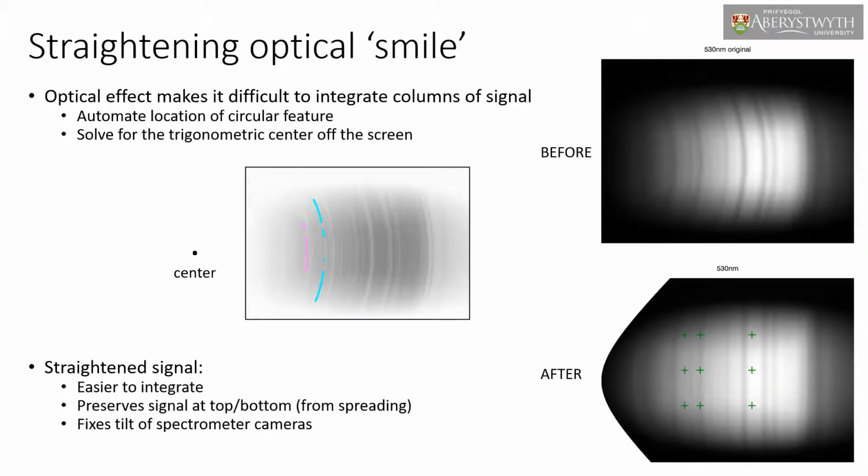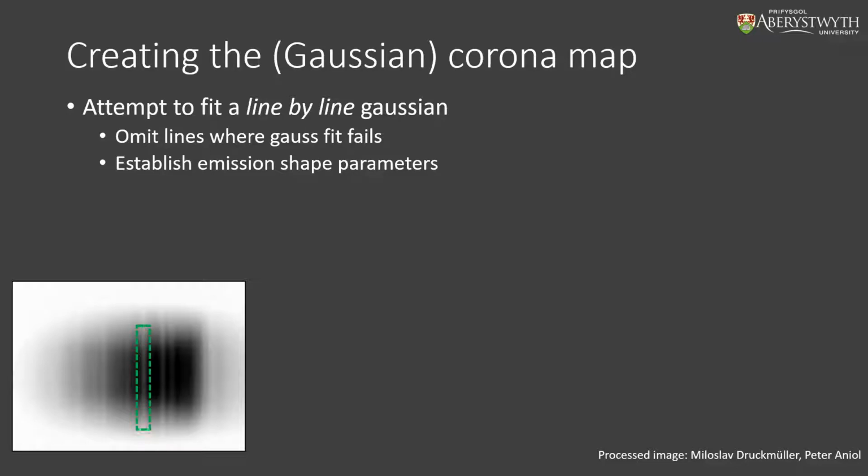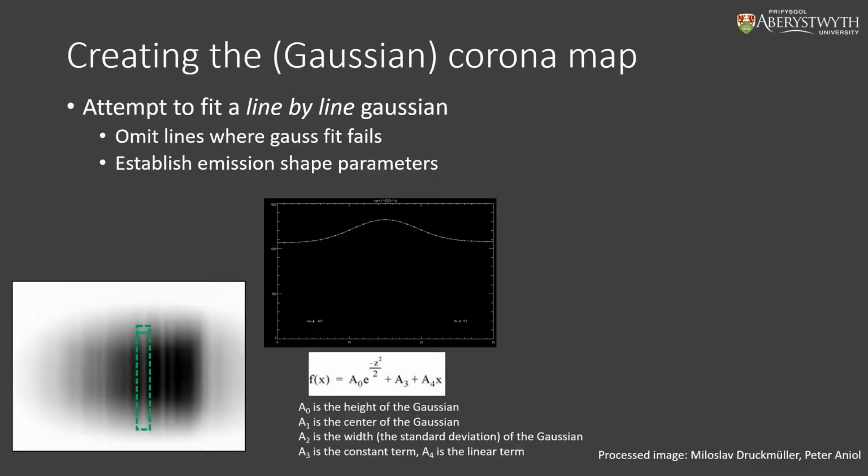So that's cool. And after all this processing, I then attempted to fit a Gaussian function line by line, as you can see this little green line moving down that narrow portion of the image with the iron emission that I was looking for. By establishing this requirement, we were able to do real spectral diagnostics with the data, specifically in this case, determining not only that a reasonable Gauss fit exists, but also where the center of the spectral emission is.